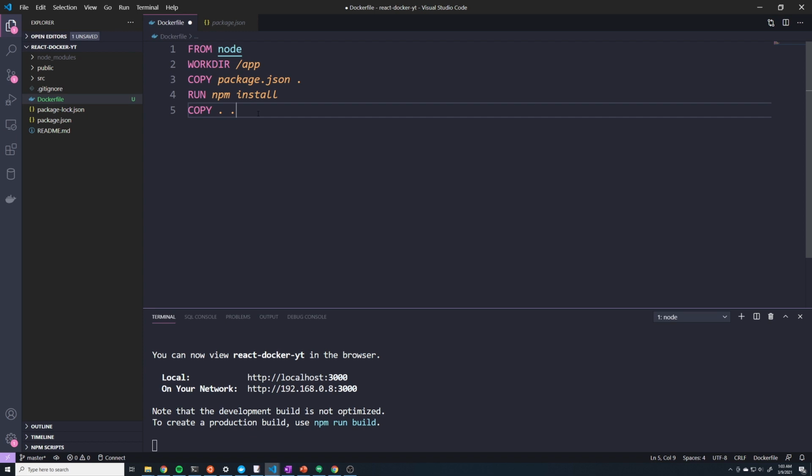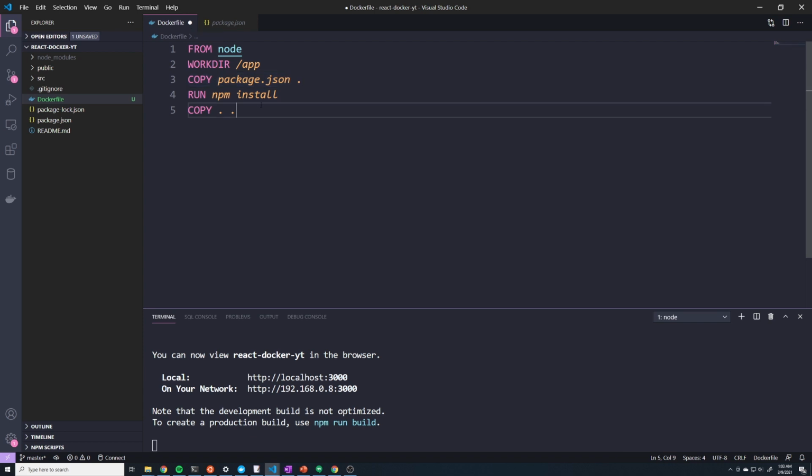Now I know you might be a little bit confused at what we just did right here, because you'll notice that we copy the package.json file, and then we do an npm install, and then we copy all of our files over. And when we do a copy with the dot, that's going to copy all of our files, including our package.json. So you might be wondering, why did we copy the package.json by itself? The reason for this is a little bit of an optimization. Technically, you didn't need to do it, but Docker likes to optimize things and make things quicker for future builds.